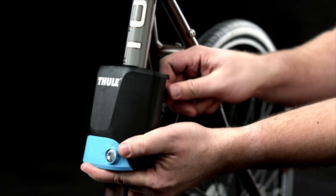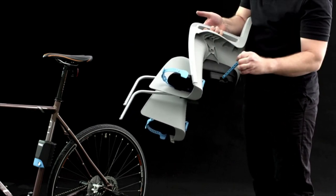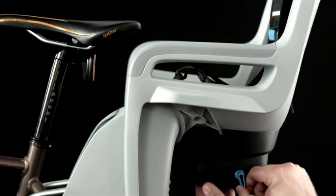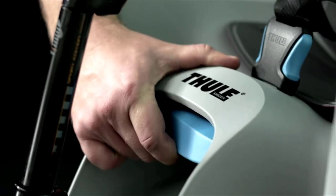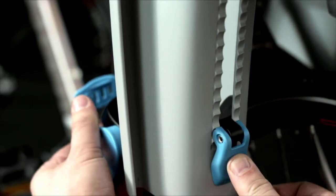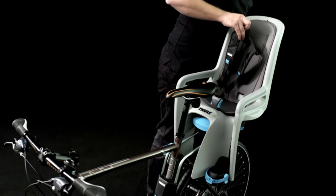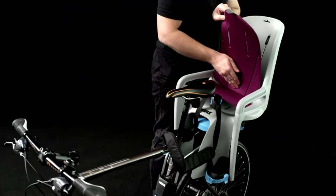Thule Children's Ride Along Bike Seat. The seat can be mounted and dismounted from the bike in seconds with the universal quick release bracket, fitting most bike frames 27.2 to 40 millimeters diameter round frames and maximum 40 by 55 millimeters for all frames. Integrated protection wings safeguard your child's hands when the bike is leaned against a wall. Designed and tested for children from 9 months to 6 years old, up to 48.5 pounds. Consult a pediatrician for children under 1 year old. Detachable, water-repellent padding is machine washable and reversible, offering 2 color options.